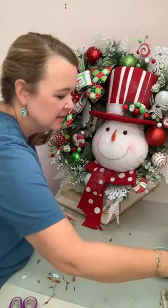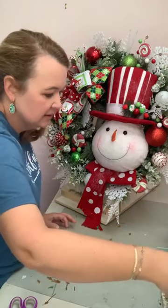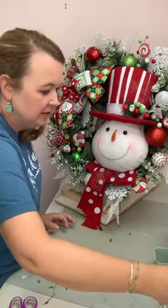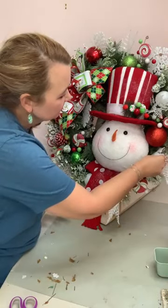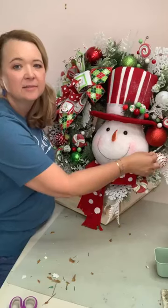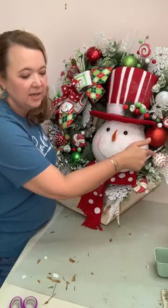Okay, let's do the same with this one. Gonna get lots of glue. Be careful, friends. Hot glue is hot. I want it to be right there.